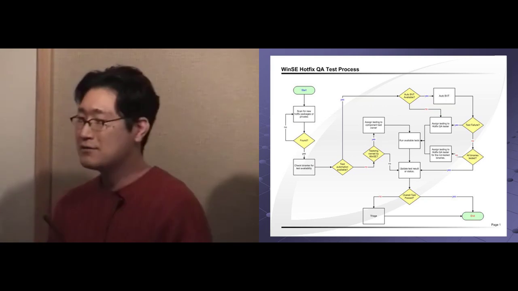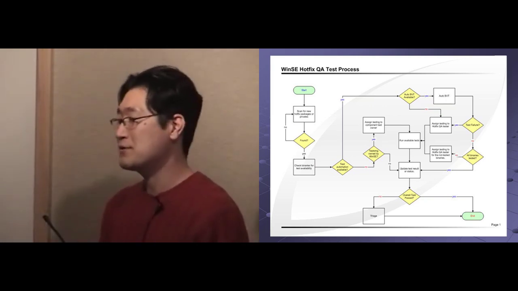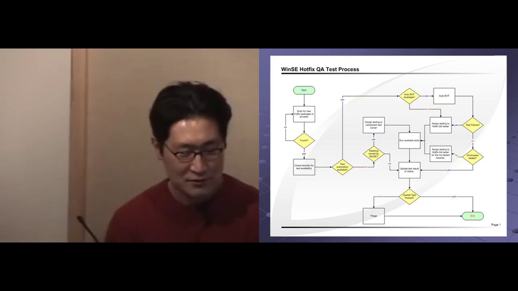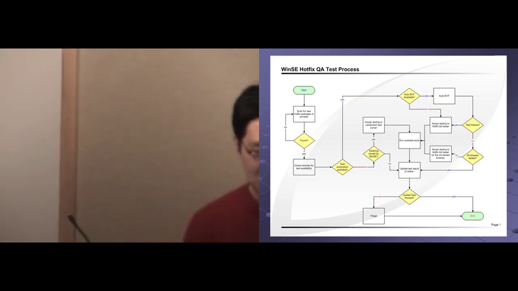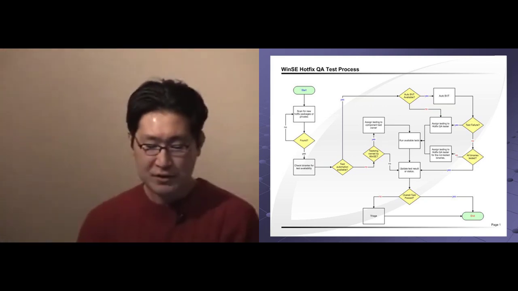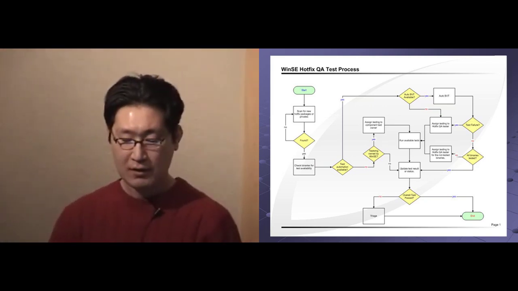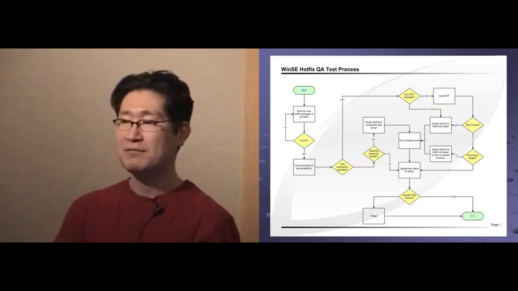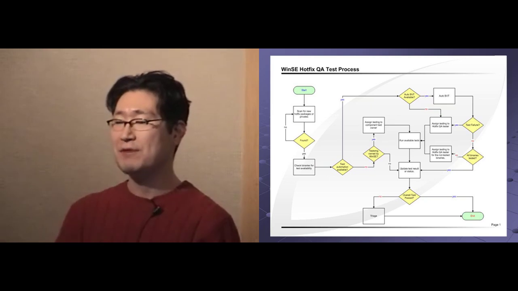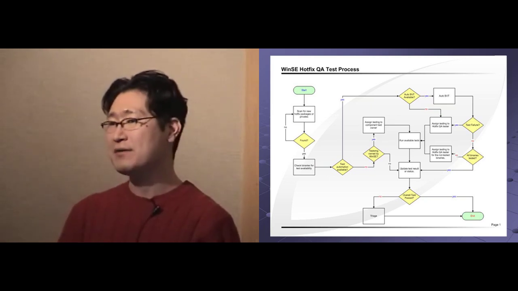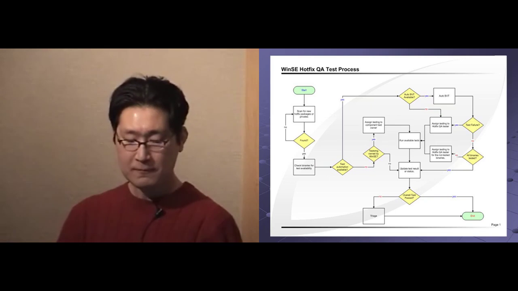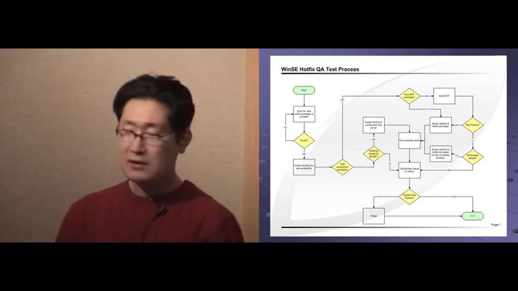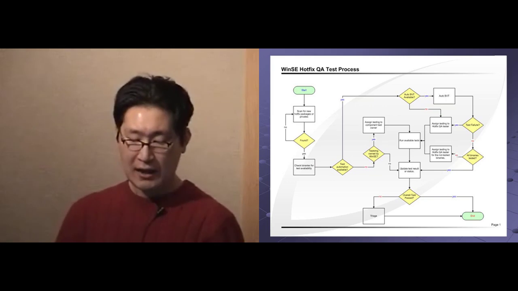So this is a little diagram about our test process. Actually, I can use the mouse here. Okay. So from the start, we scan for new Hotfix packages or privates, so we know when the new packages are available out there. As soon as we find the new packages, we add their information into our database.